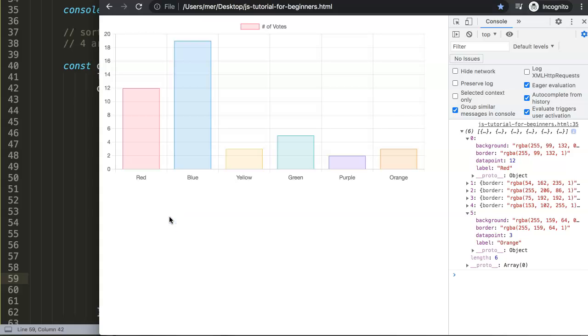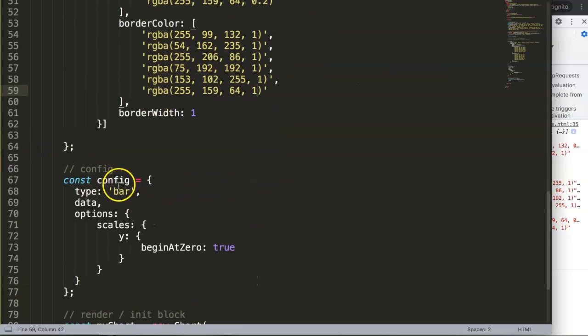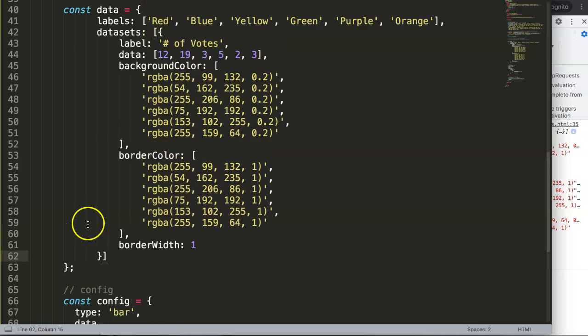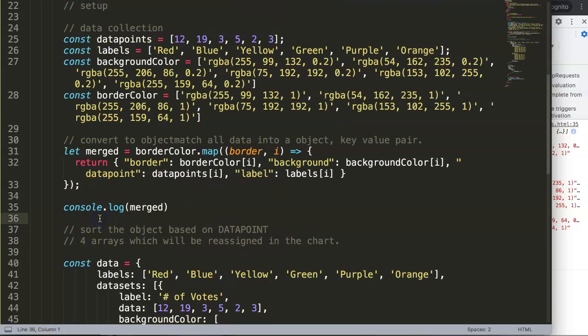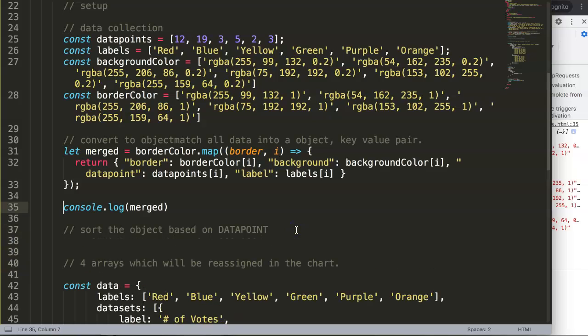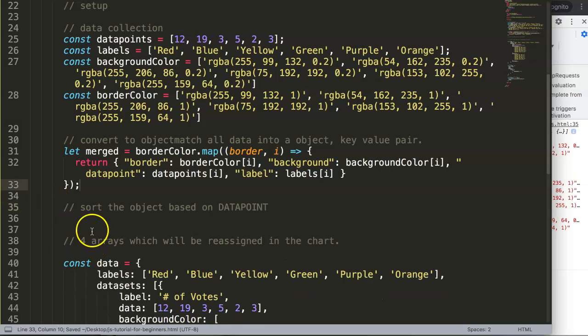Yes. So now we are basically allowed to sort it. So we're going to sort this now. We have to do it here. So we're not done yet. I'm going here next. But basically this console log has confirmed what we did is exactly on point. Alright? So next step here. How are we going to sort this?